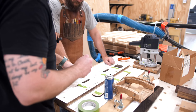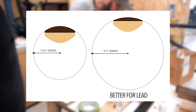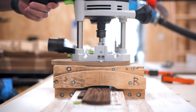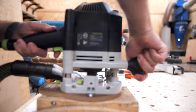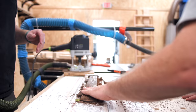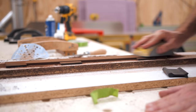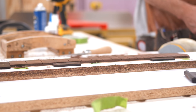Next, we needed to radius the fretboard, and the exact radius you go with is really up to your personal taste. Generally speaking, the flatter the fretboard radius, the better the guitar will be for playing lead, and conversely, the rounder the radius, the easier the guitar will be for playing chords. Grant had created a jig for cutting a fretboard radius with a router years ago, so that's what we used, but there are lots of methods for cutting a radius like this, including just sanding it in with a curved sanding block. We also could have done this on the CNC had I known how to program it, but this lower-tech method only required a little bit of cleanup sanding, and we were left with a perfectly-radiused fretboard.